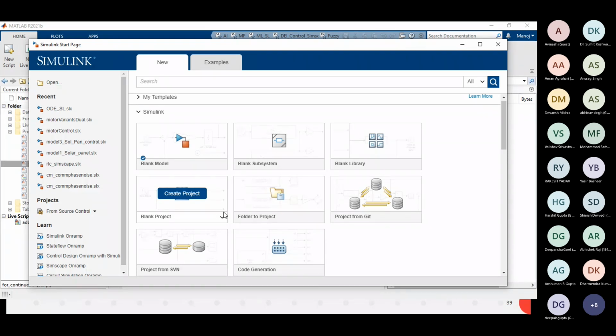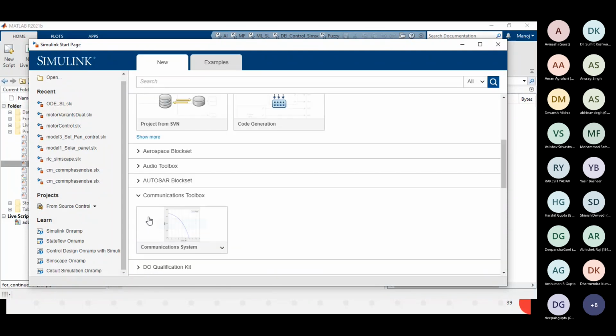Okay, you have heard of some types of solvers in mathematics, like ODE45, Runge-Kutta. Different types of solvers are available, so for different domains we may require different solvers. If I want to design and simulate a communication system or some other domain, it may require some other type of solver.